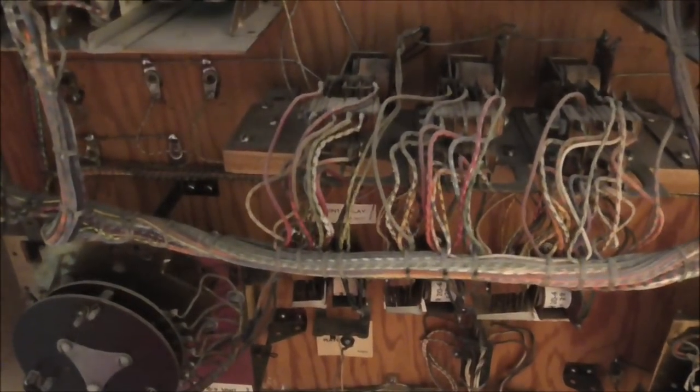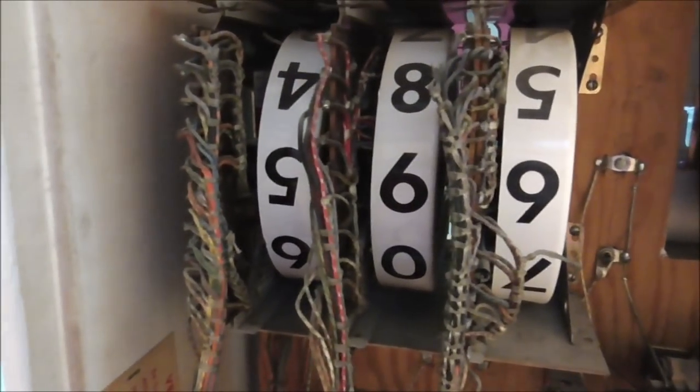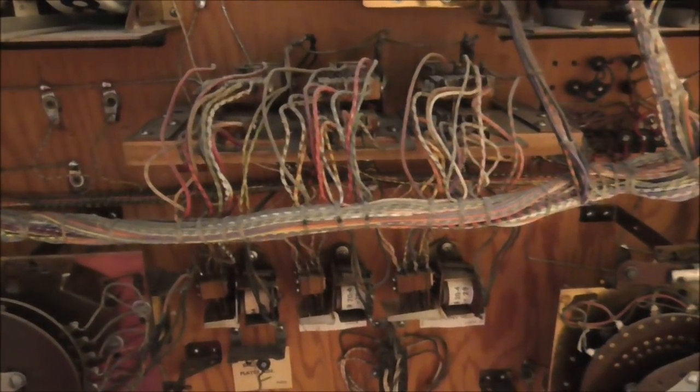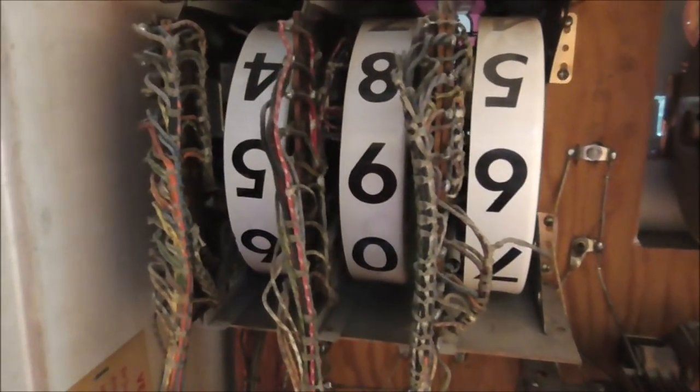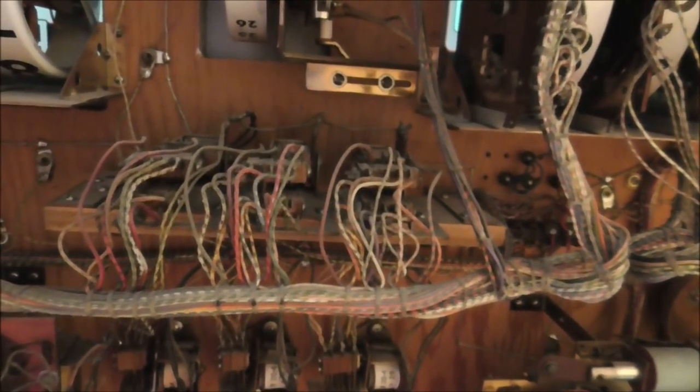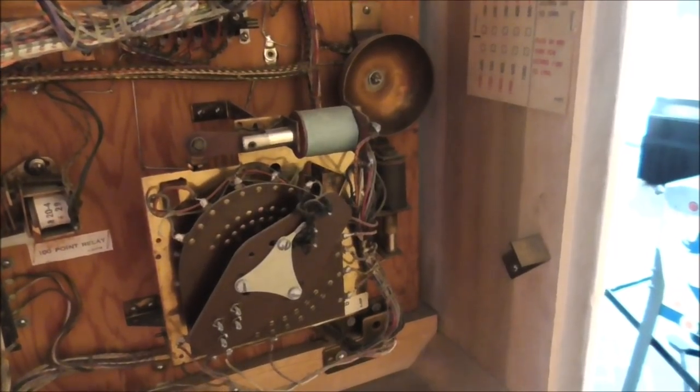And then we've got these three here that I can't read the labels on because I've got dust all over them because they're lying flat. And then we have six score reels. Everything looks pretty good, though. This is actually very similar to that masquerade we did. The reels look similar. I think they were about the same time period, I believe. Maybe the masquerade was a little bit later.